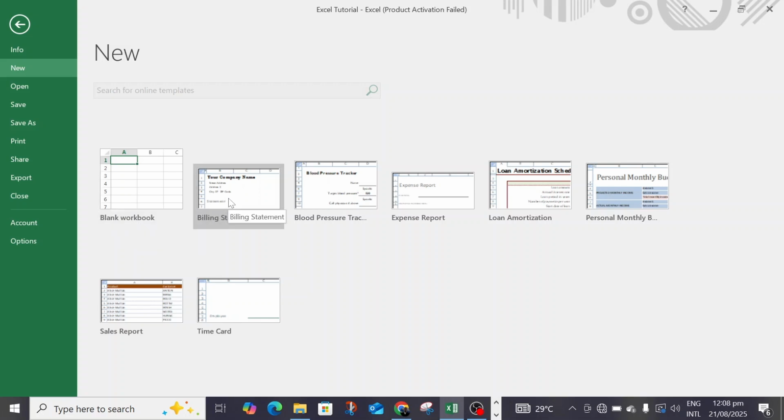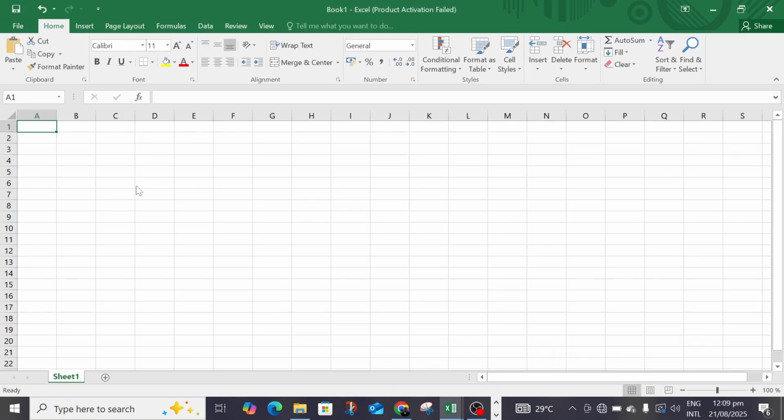Now these are various templates: billing statements, blood pressure tracker, expense report, loan amortization, personal monthly budgets, sales report, and time card. So for you to create new, just come here and click on this blank workbook, and then it will give you a new workbook.